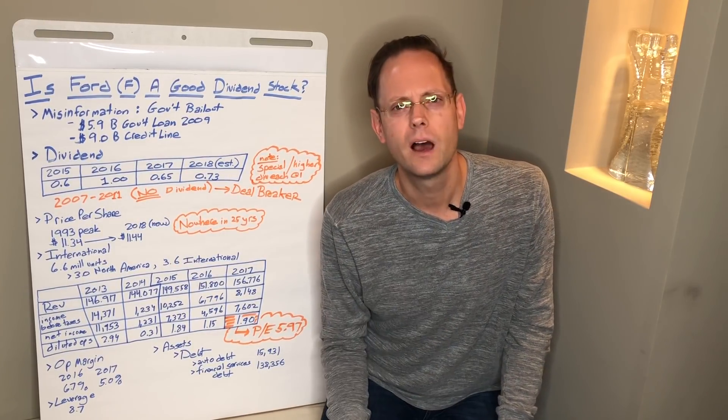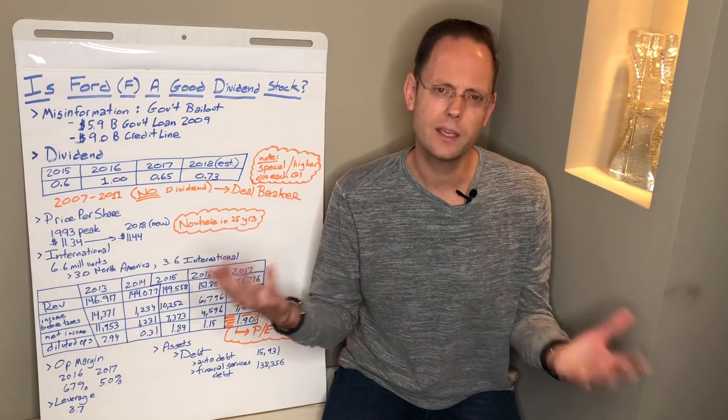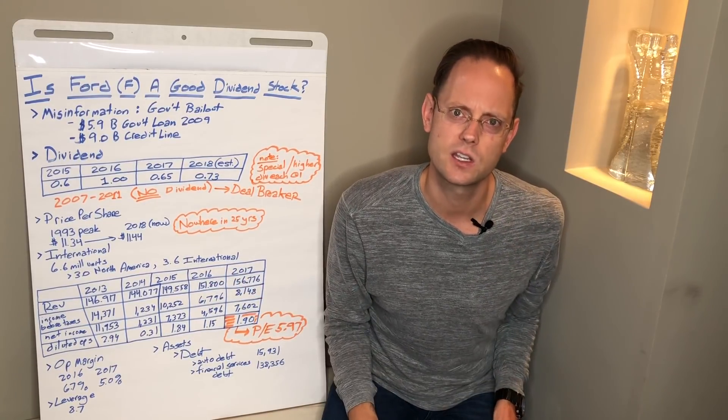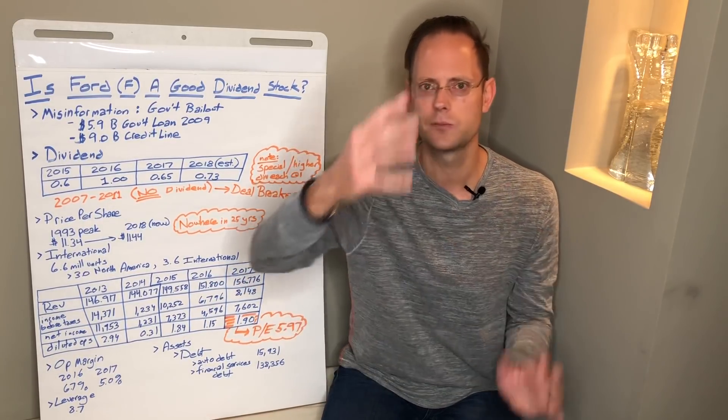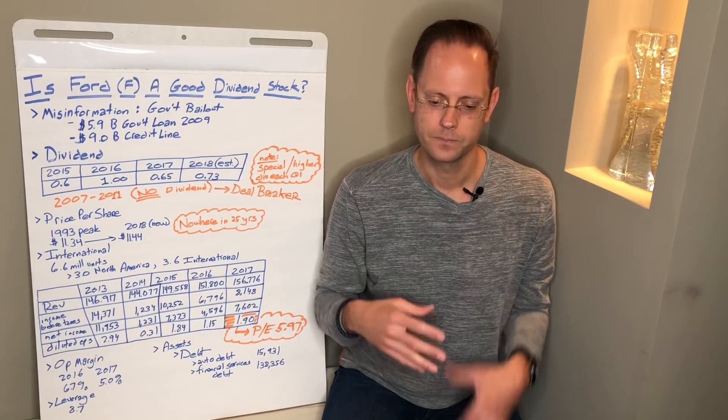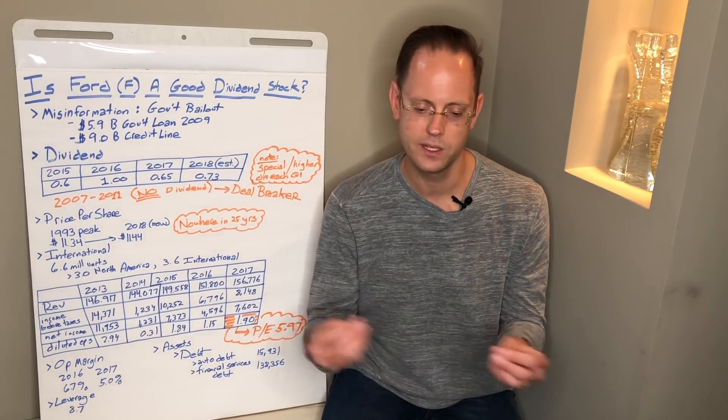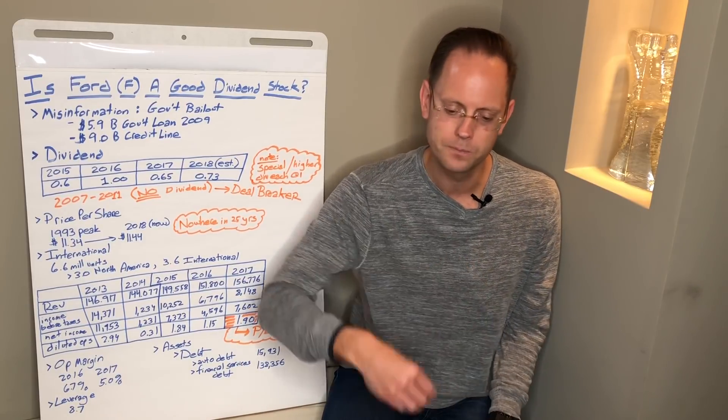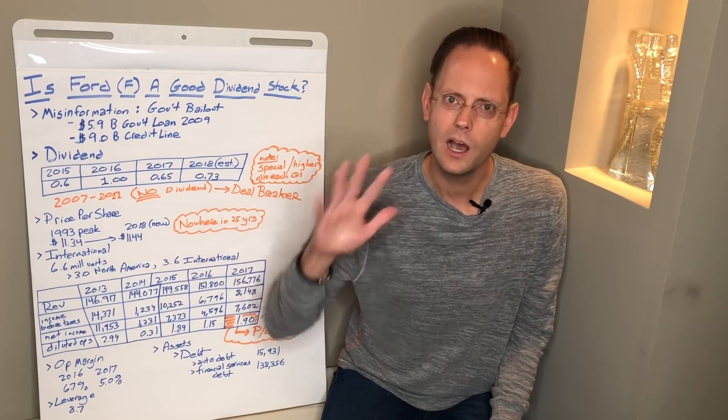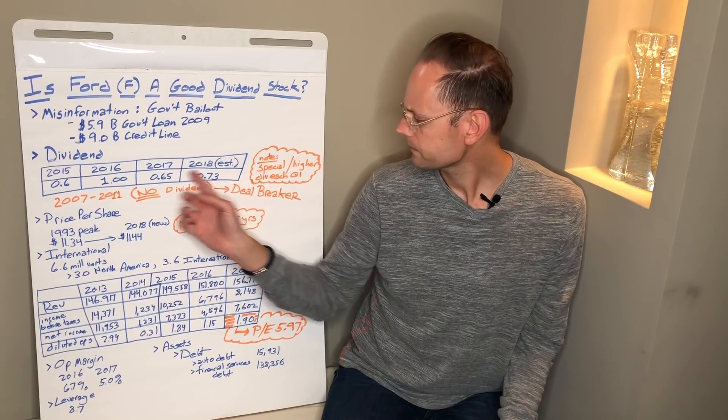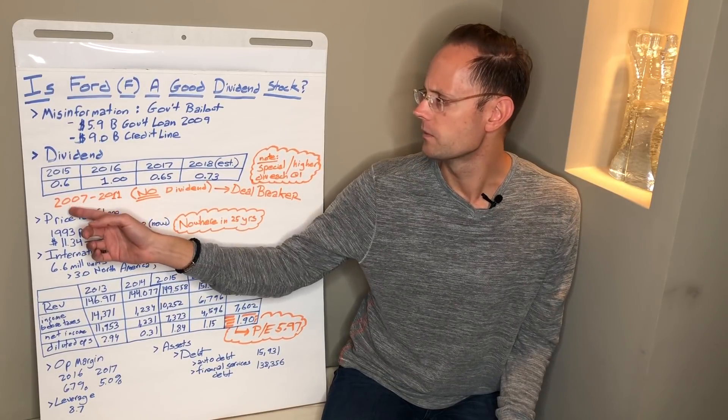Fact number one, I don't really like lumpy dividends, although I can make do. I have 37 stocks, so if it comes a little lumpy, I can smooth out the income over the year. The reason I invest is to pay living expenses, to pay bills with dividends, and so if it's lumpy, it can create some issues, but I'm okay with that. But here's what's a real deal breaker for me.